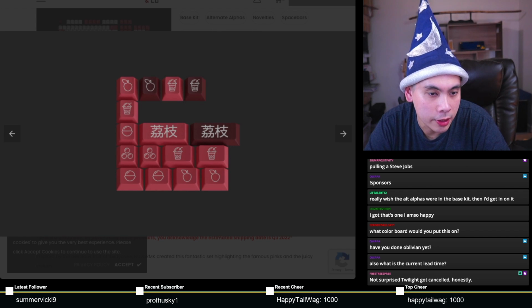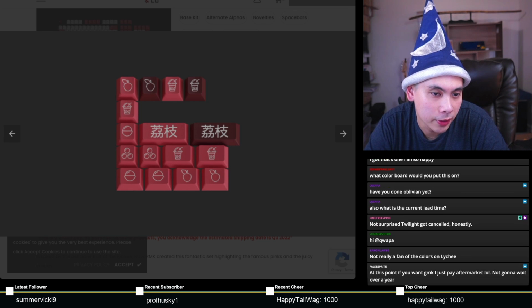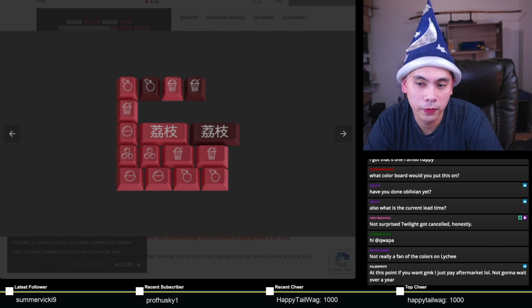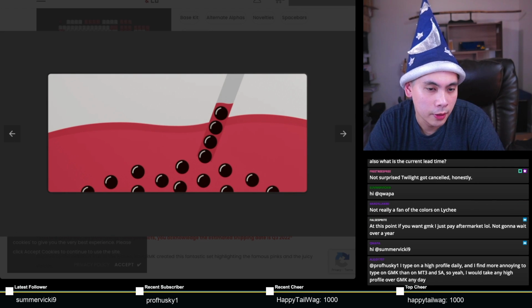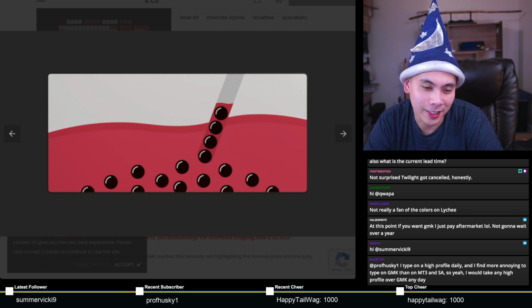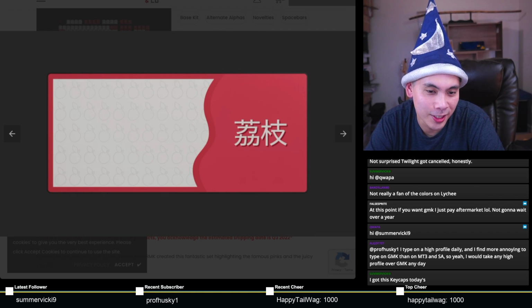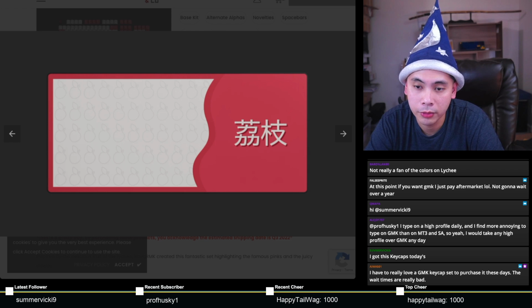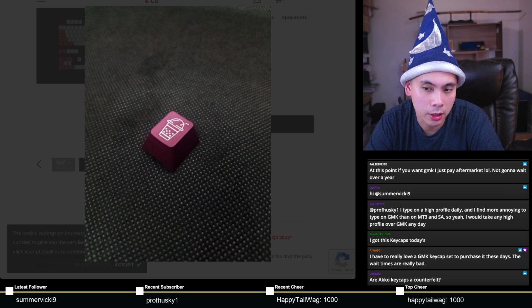And here we go. These are the novelties. They've got some boba right there. These are really cute. I like them. I like them very much. Space bars with the deeper red there. I'm not feeling the desk mat too much, to be honest. When I first looked at this, I thought this was like a watermelon and someone was somehow getting the seeds out of the watermelon, you know? It's weird. This one's better. Look at that. There's the metal artisan right there.